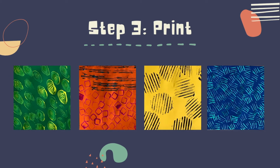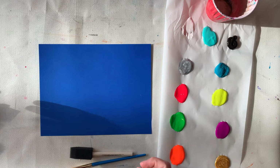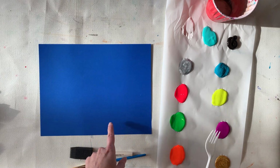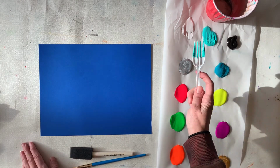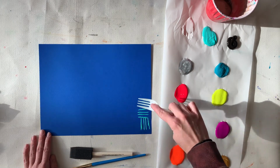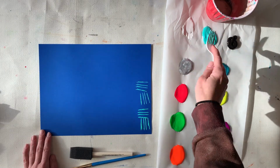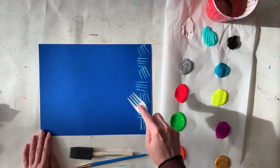All right, now that we have our materials, we're going to print. So keep watching to see the process that I'm going to use to print. All right, so I have a sheet of colored paper, and I'm just going to grab one of my objects. I'm going to either use my brush to cover it with paint, or I'll just dip it directly into the paint, and I'm going to stamp it onto my paper. And I'm going to keep repeating until I kind of have filled up either the whole page, or you can just do part of the page if you like.